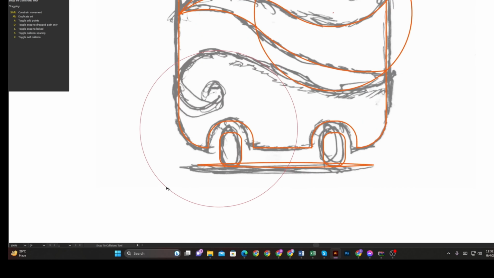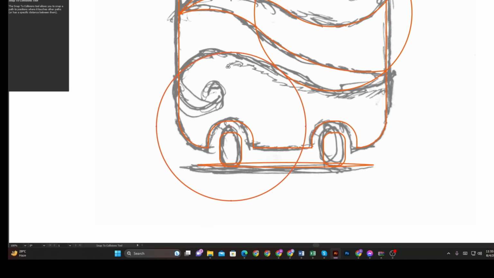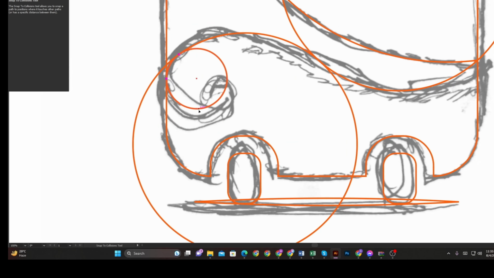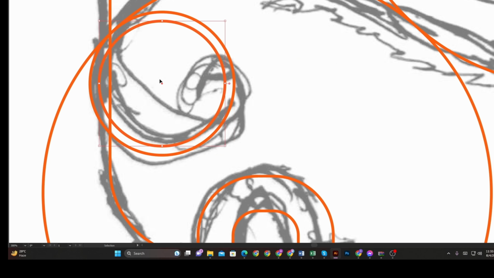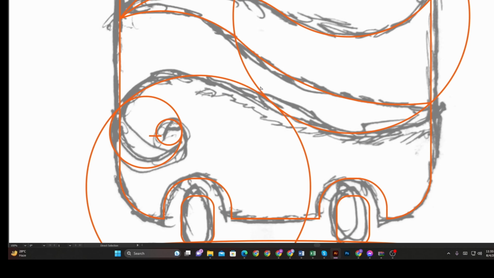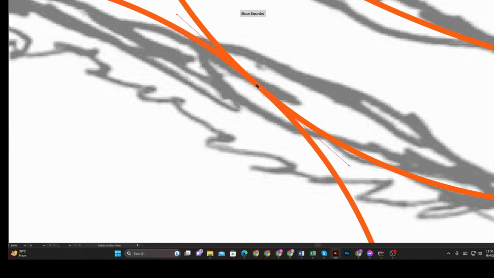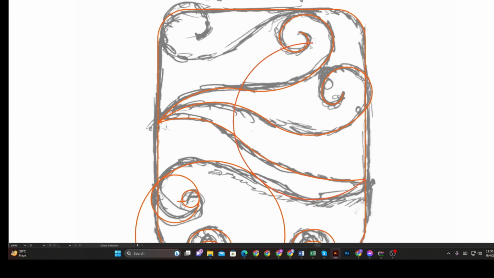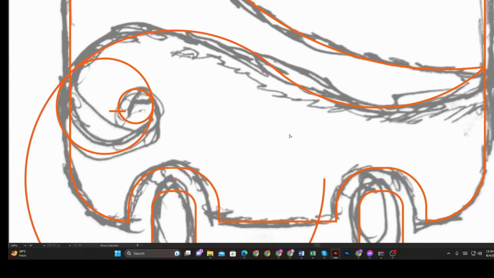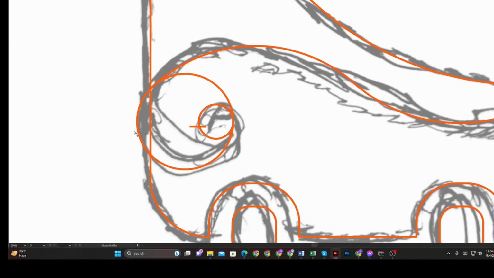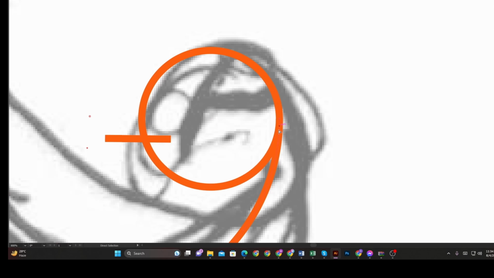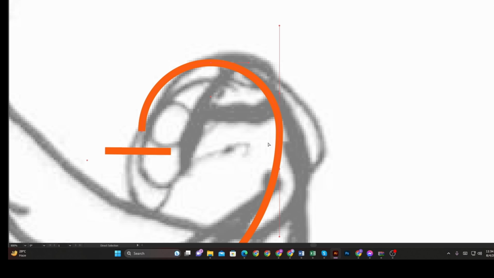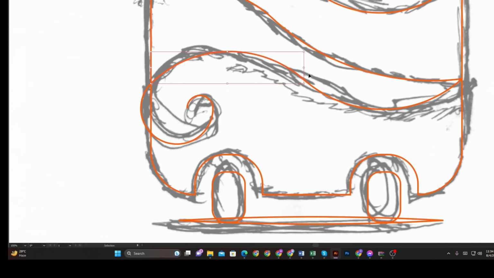And again a circle path. Okay, it is perfect.